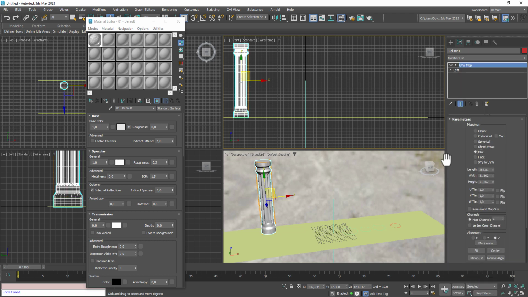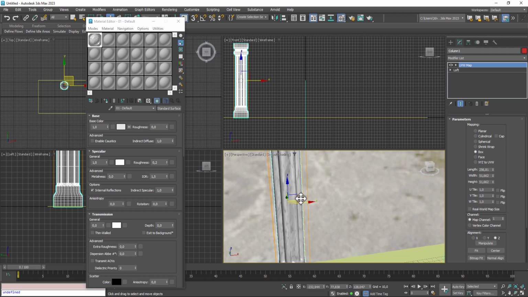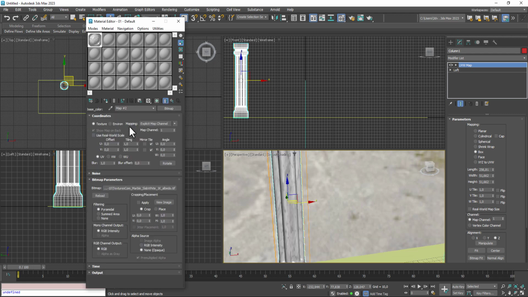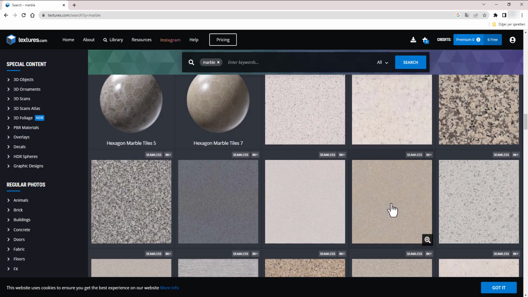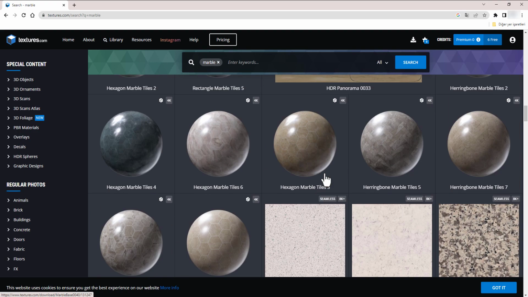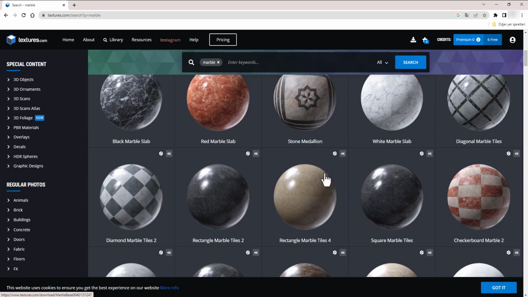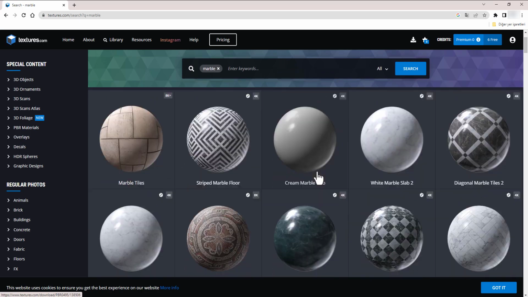You can see the material texture detail, and maybe, yes, perfect, 1.5. It's marble material. You can write marble in the search area on the texture.com website, and you can find marble textures.